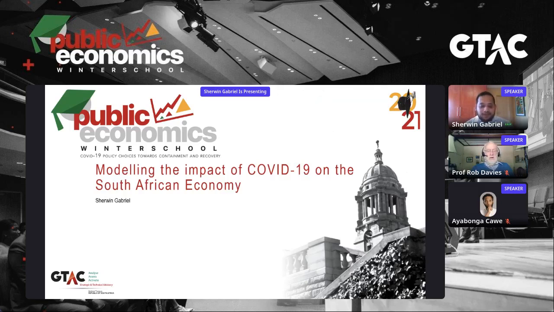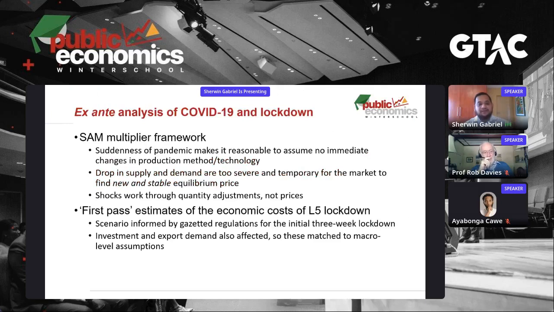But I'll also draw on some of the insights from our other COVID-19 related research. This paper was a collaboration between researchers from the National Treasury, the South African Reserve Bank, UNU-WIDER, IFPRI, and SOAS, to gauge the potential impacts and transmission of the pandemic and lockdown on the real economy in South Africa. When the research started in mid-March, we knew little about how the pandemic and lockdown would unfold in South Africa.